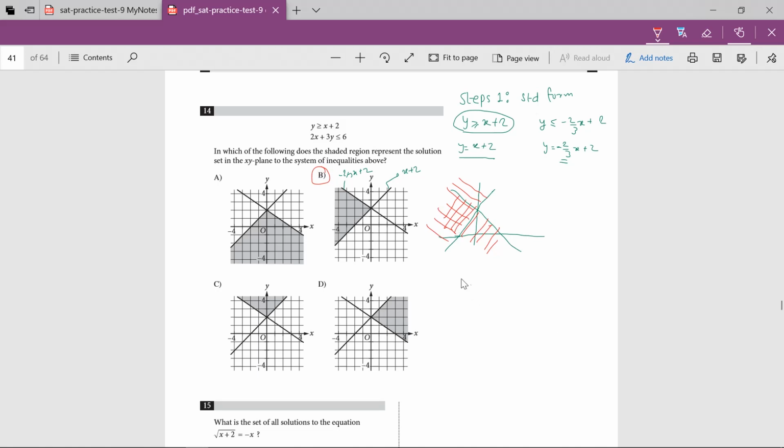To sum up, what exactly is the funda? The funda is you have to look at the sign of inequality. If it is a greater than or equal to sign, then you have to shade the upper portion. If it is less than or equal to, then you have to shade the lower portion. So I've taken the upper portion of the rising line, which I shade like this, and the lower portion of the falling line, and I got the answer.